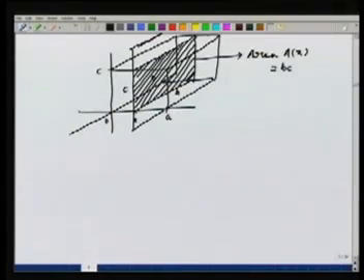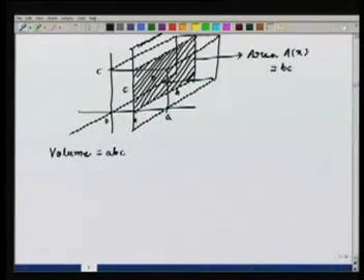Now I want to find the volume of the total body, and I know the total volume actually is, all of you know that, I don't need integration for that, total volume is abc. I want to see how this total volume comes from integration. So what I do is, now I know the area of the slice A(x). This A(x), which is the area of this plane, is called a slice. Now I just want to sum up the areas of these slices together by varying x. But now you would say, how do I sum up? To sum up, I need certain quantities, 1, 2, 3, 4, 5, 6. But here I don't have it because x is varying continuously.